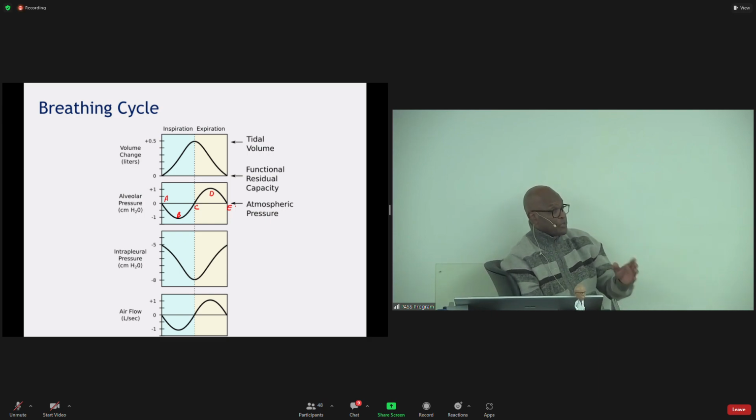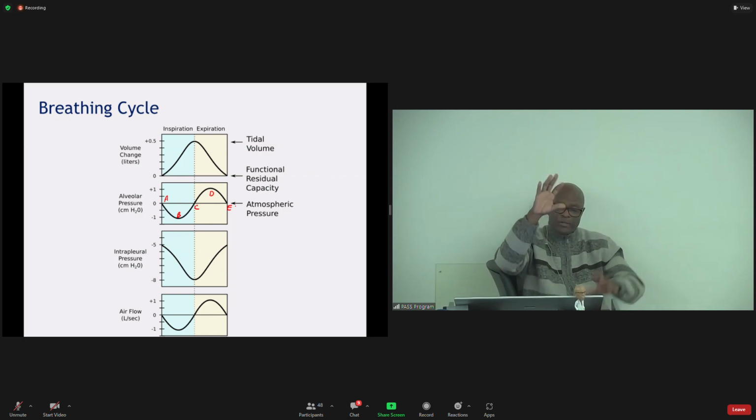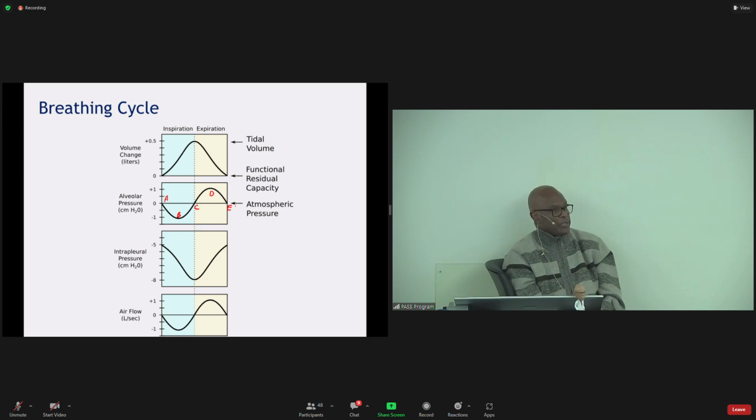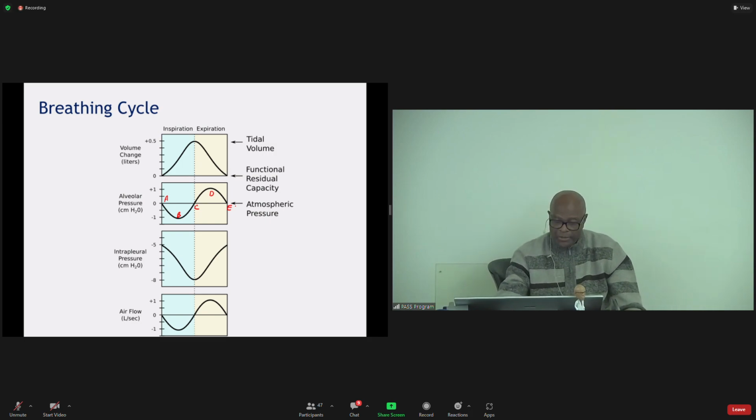Well, atmospheric pressure will change. So interpleural pressure will change because the pressure out here in the environment will be pushing back on your lung. So that means that's why you can't take such a deep breath. And even if you do, you still don't bring in enough oxygen. You're still short of breath. That's why you hyperventilate at high altitude, correct?